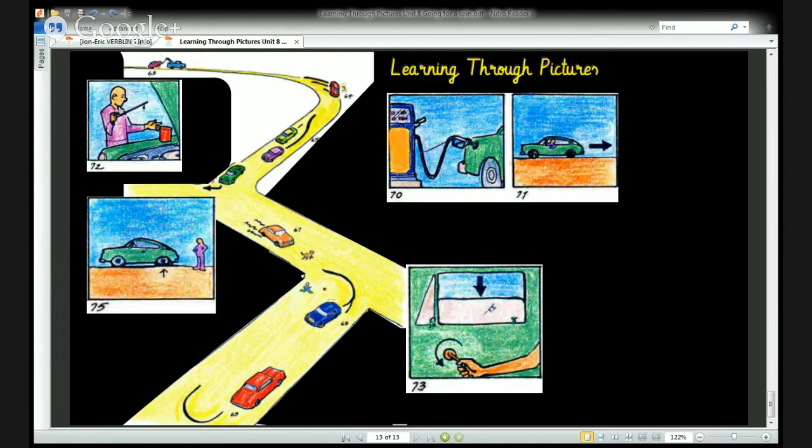I don't know if you can see the numbers on this picture here, but if you go back a little bit, on the very top of the screen, I think that's 65. This is all about driving. I can't tell, no, it's 63, sorry. 63, 64, 65. After that, you can't see the number, but 66 is the green car at the intersection. Then the orange car is 67. Then there's the boy with the dog, and then you've got 68. And then finally, the red car is 69.